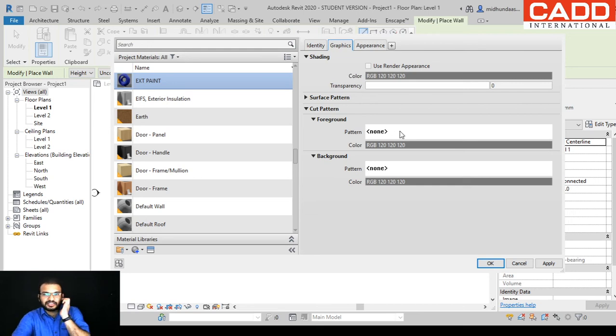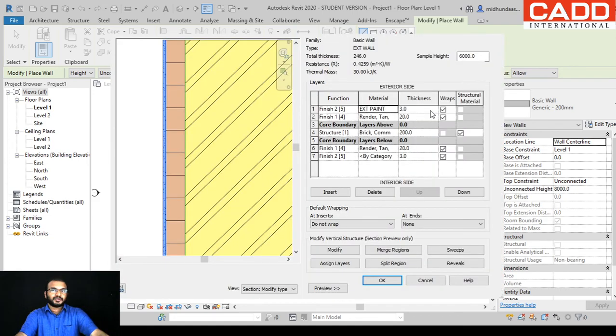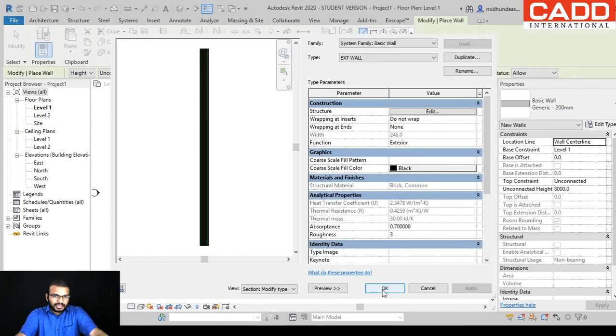Say for example, if there is no pattern available there, you can click over there and then give some kind of plastering. Say for example, sand dents, I made it over there. So the pattern is what I defined there. And again, if you double click over there, say for example I'm changing the value to 0.25, which means I'm reducing the scale, apply. So if you zoom in there, you can find that layer with hatch patterns and everything there, with exterior paint. Let us make it okay.